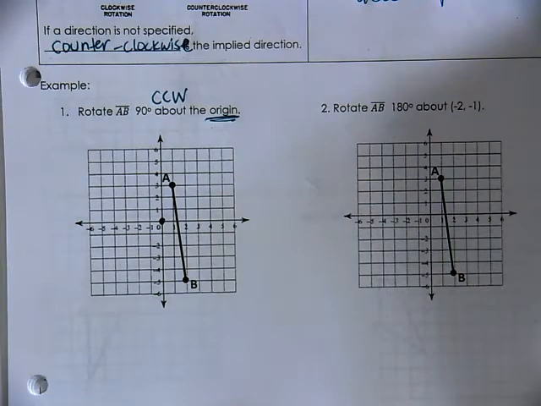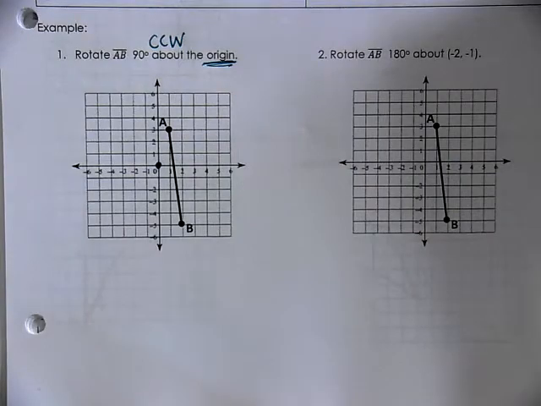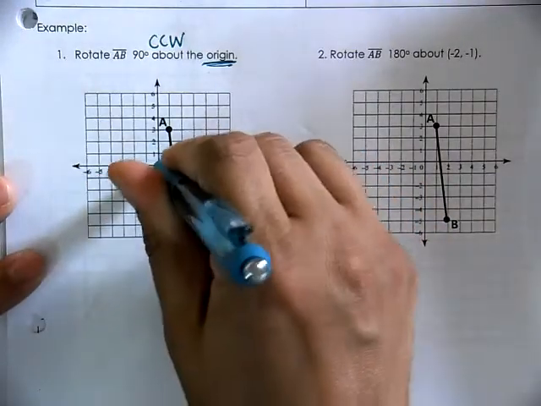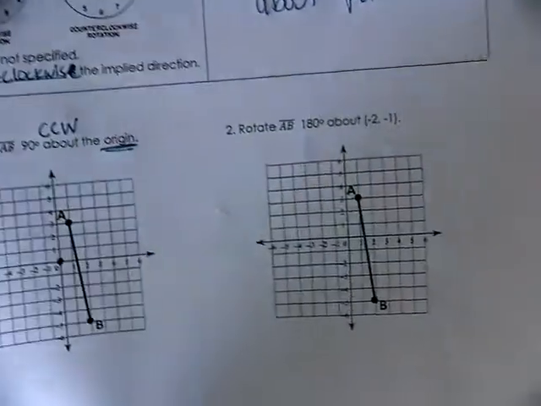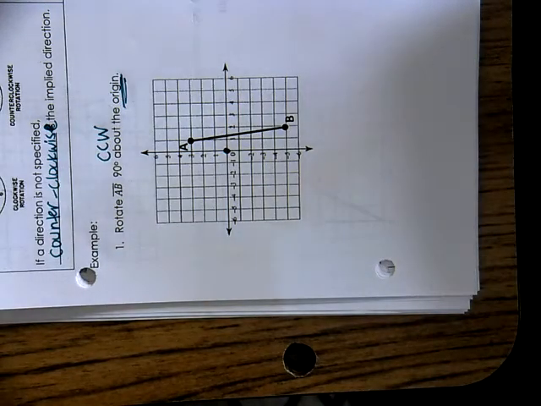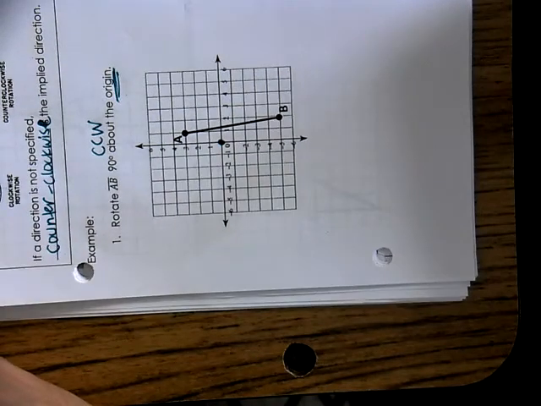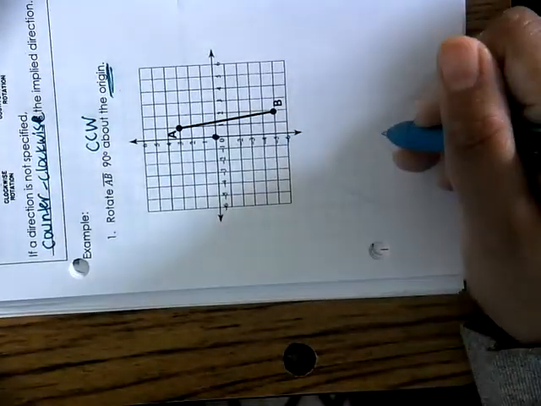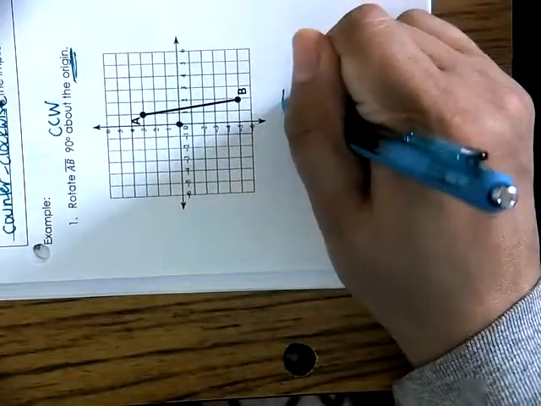So you're going to start by plotting whatever point is where you're doing the rotation about. Okay, so now you don't have to actually put your pen or pencil on it or anything. You're just going to now physically rotate your entire paper, whether it's a quiz, a test, a homework, whatever. On our notes, we're going to rotate it 90 degrees. So instead of it being upright like this, we're turning it towards the left so that it turns on its side like this. That's counterclockwise, 90 degrees, right? And as we do that, we're going to actually write stuff kind of sideways. We're going to write it normal here so that when I turn it, it is going to be sideways. And that's okay.